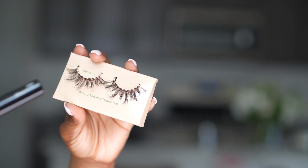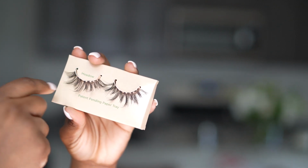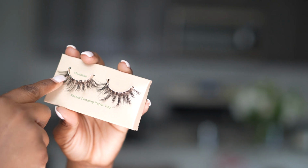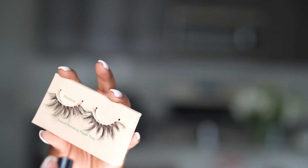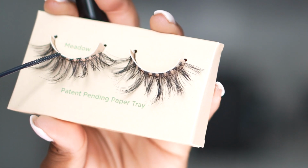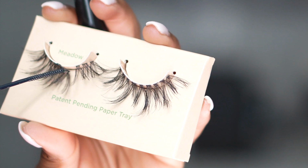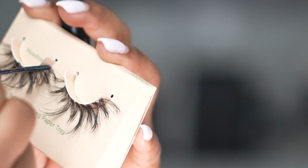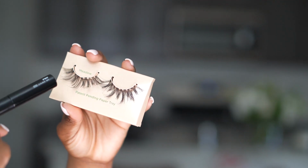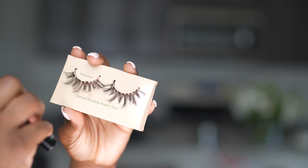So using the lash glue, I am going to dab each section along the little clear band with some lash glue, allow that to get tacky, and then apply. But before I apply, I will also apply this on my own natural lashes to add an extra little hold to the wear. Okay, I did that.